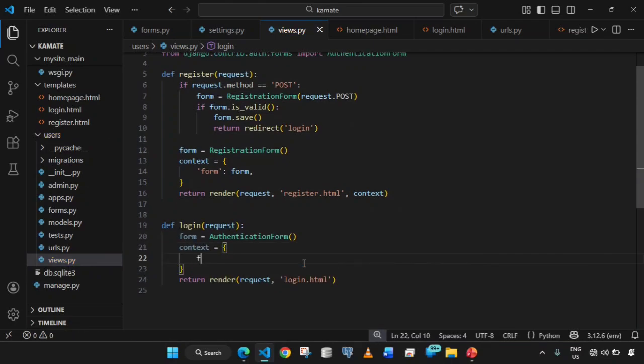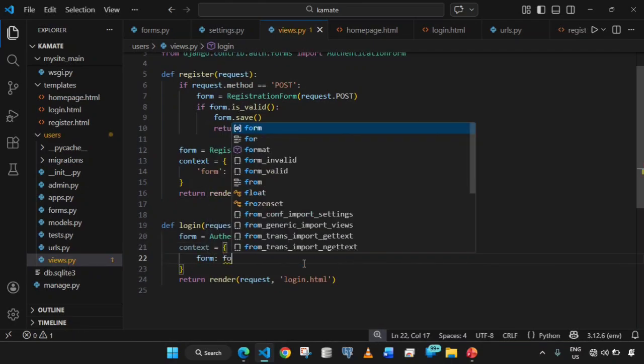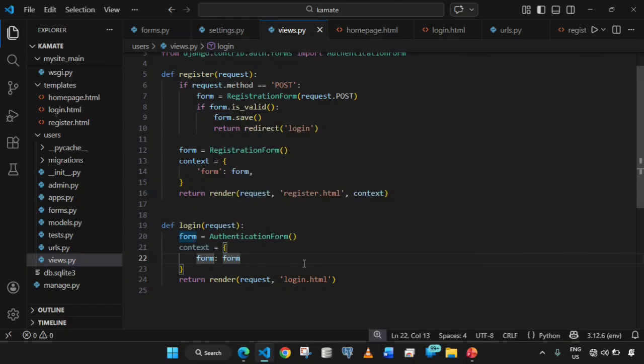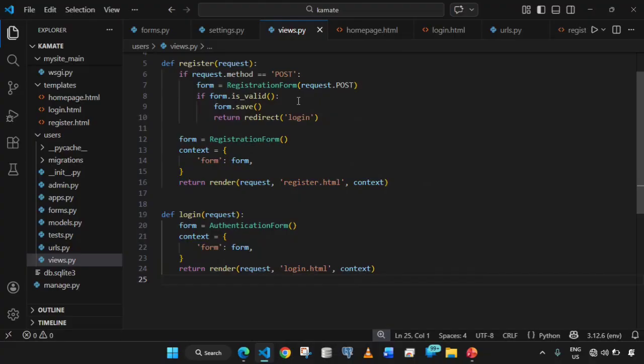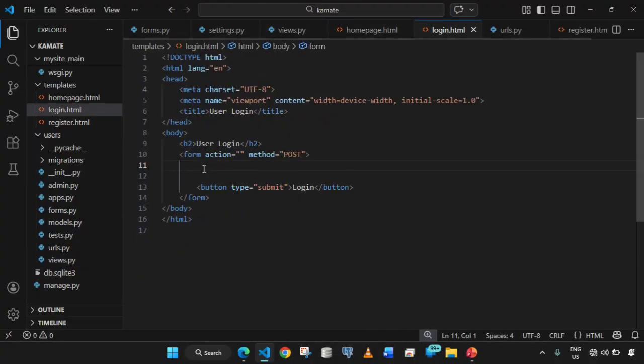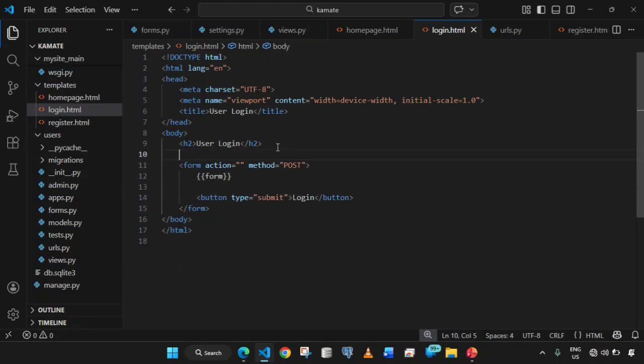So form, this has to be in quotes. Good, and put a comma here. So let us pass the context here so that it is a variable. Then when you go to login.html, we should now be able to find the form when we render it, just like we did. We also have to load the tags so that it can be formatted well.